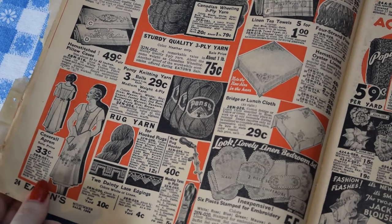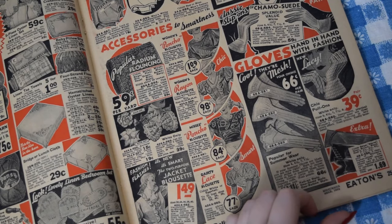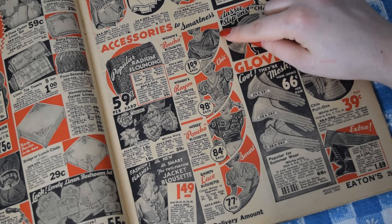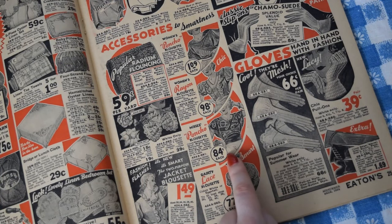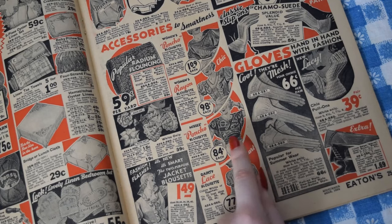Pretty aprons — I love aprons! I don't wear them nearly enough; I usually just spill all over myself. We're finally starting to get into some actual clothing rather than supplies to make clothing. They're calling these accessories — these are little blousettes. I'm not really sure what they mean by a blousette; I looked it up and it's defined as a sleeveless blouse, but these all have sleeves. We have the poncho blousette and a little rayon blousette. I actually have a long-sleeve blouse made in a similar style that looks really flattering.